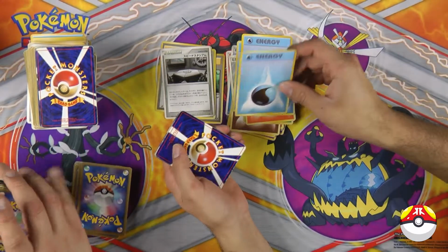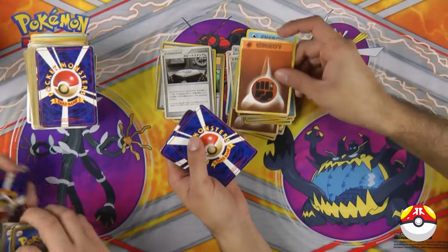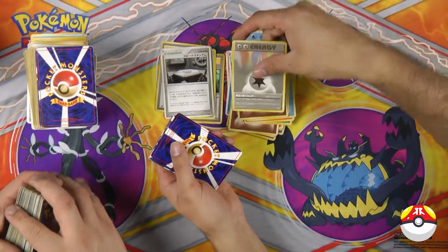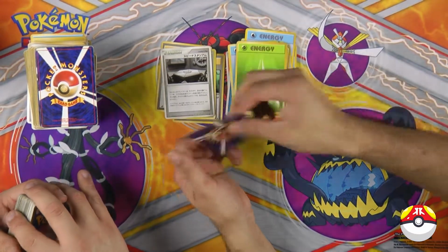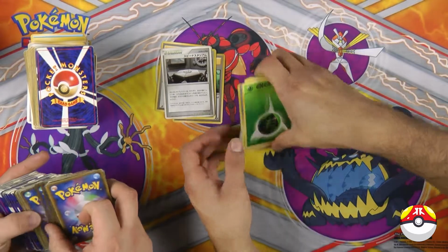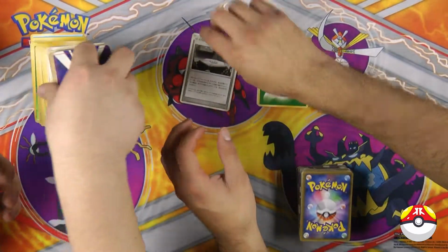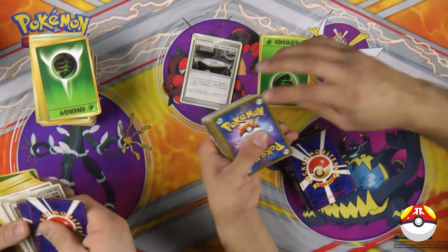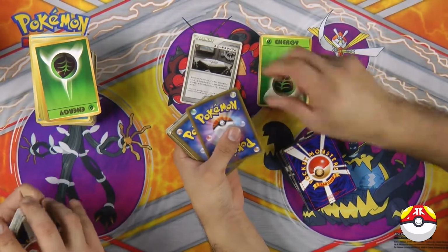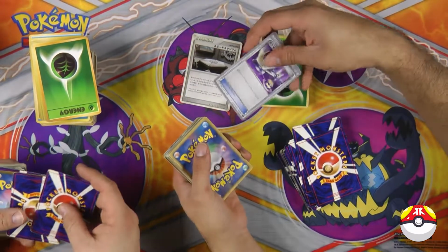I like how they went from Pocket Monsters to Pokemon. I guess they just adapted into that. I always find that very, very funny. Yeah, because those are old school. Here's some more. I'll keep sorting out while you go through. Ooh, the texture's different between the old and new. Oh yeah, you can tell that right off the bat.